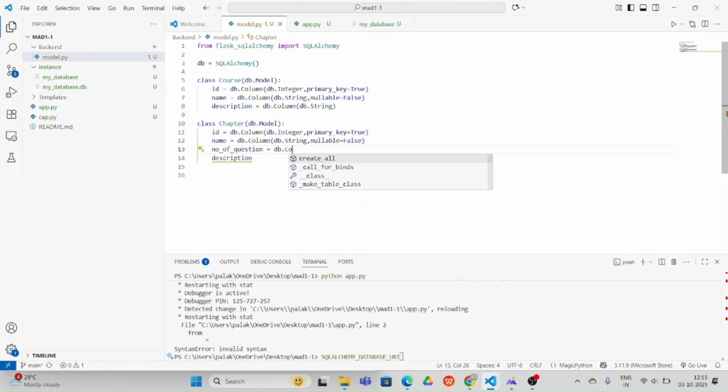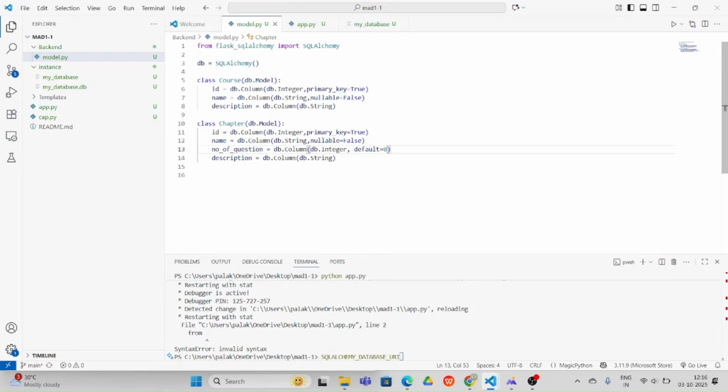We'll write db dot column, and that should be db dot integer. Nothing else, you can just write it here as usual. One more thing, if you want, you can write default. What does the default do? It won't show you an error.